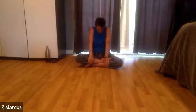On your next inhale, open the arms out to the sides. Exhale, clasp your hands behind your back. Notice which thumb is on the outside. Roll the shoulders back and in toward each other. Lift the hands as far away from the back as you can. Drop the chin to the chest.